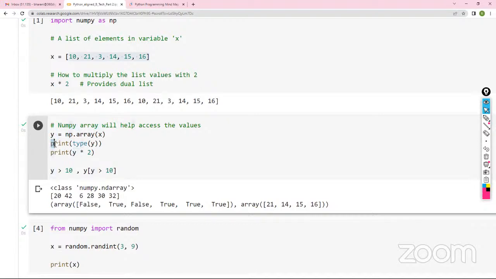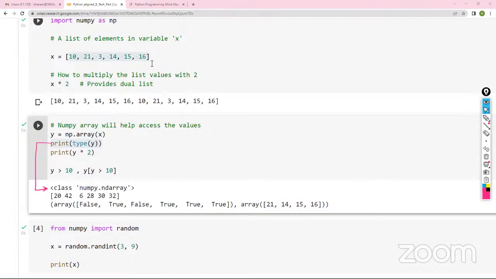If you say print type of Y, it says that this is of class numpy.ndarray.